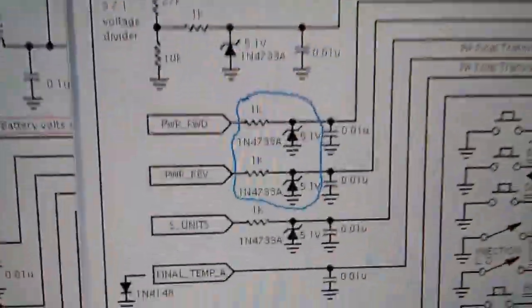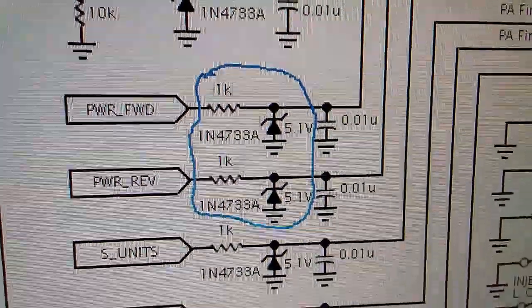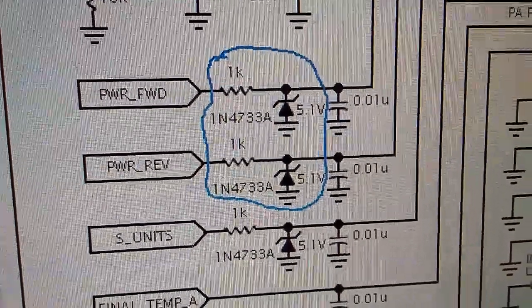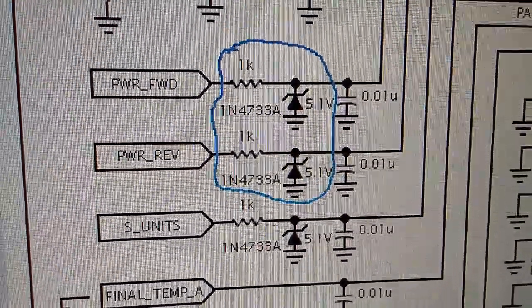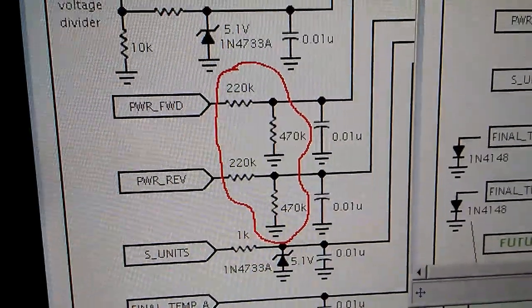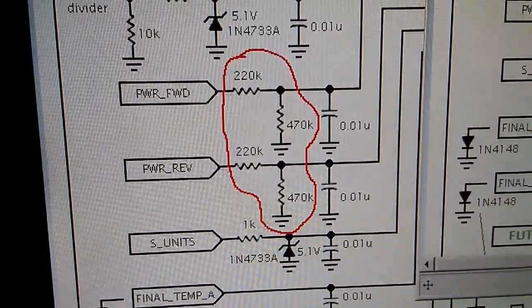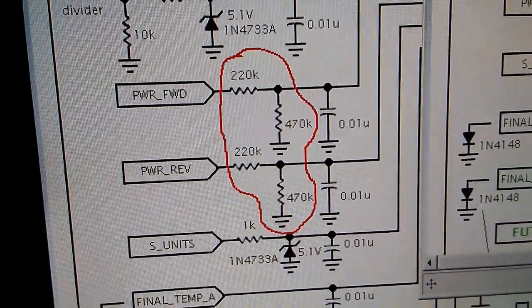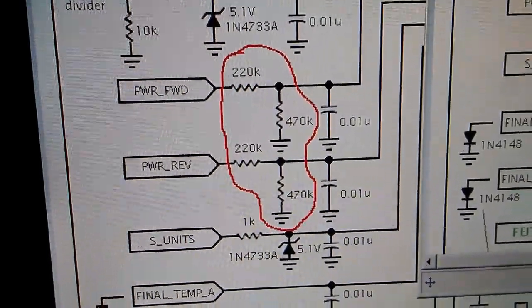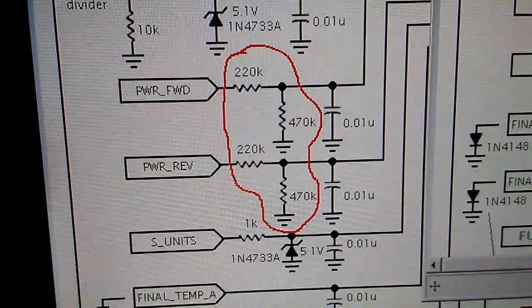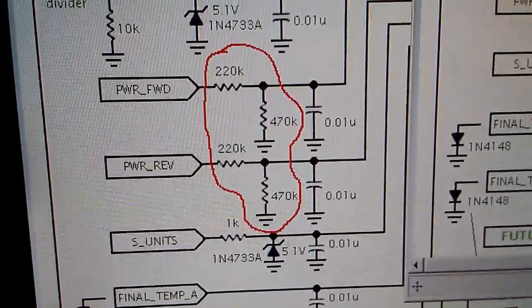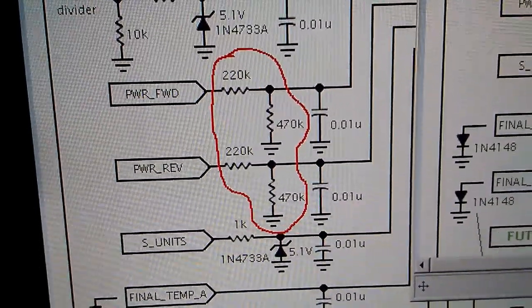Now on the receiving side, on the forward power, reverse power input to the front panel Arduino controller, I had a 1K resistor and a Zener diode for protection, but I was finding that Zener diode was conducting even before 5.1 volts. So I've changed the design to use a very high impedance divider network here with a 220K resistor and a 470K resistor. That will reduce the peak voltage from the bridge to below 5 volts. Unless you're around 60 or 65 watts, you'll produce 5 volts out of the bridge. But with the higher impedance, you're not loading down the diodes in the detector circuit.